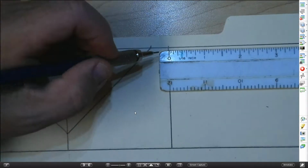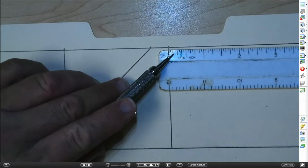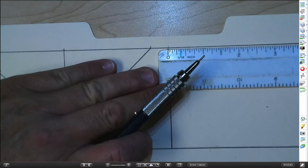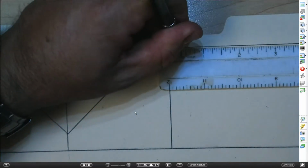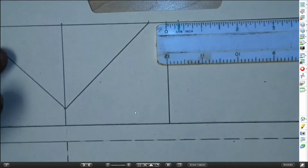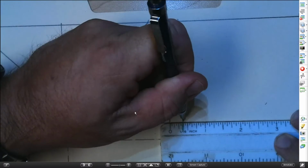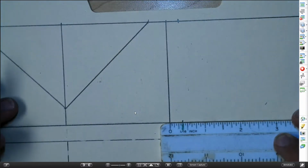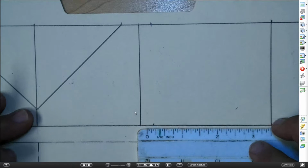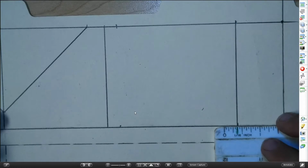I'm going to lay the 0 here on the edge of this line. And this time I'm going to go over to 3/8. 1, 2, 3/8. Not quite a 1/2, it's at 3/8. I'm going to do the same thing right down here. Line up the 0 with the end of the line. Make a mark at the 3/8. Same thing on the other end. I'll line up the 3/8 with the line this time and make a mark at the 0.